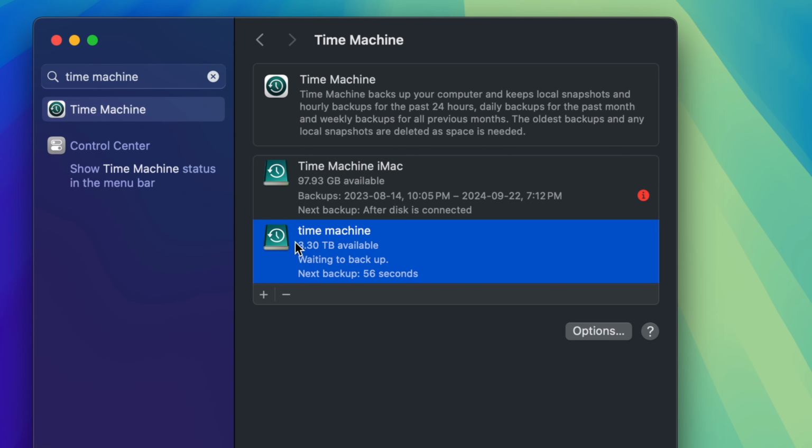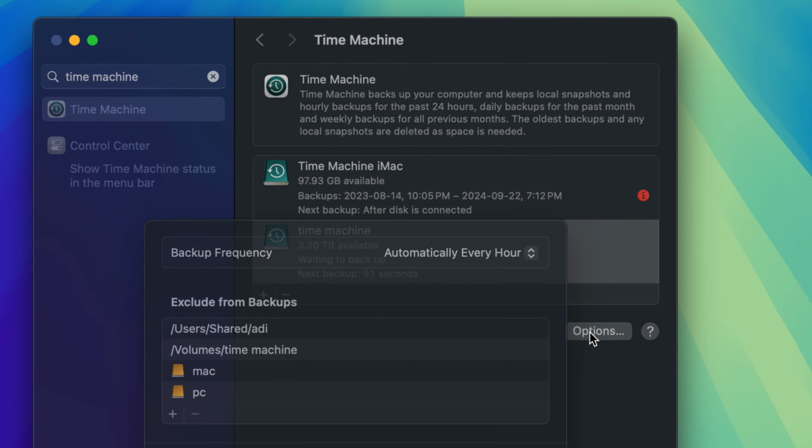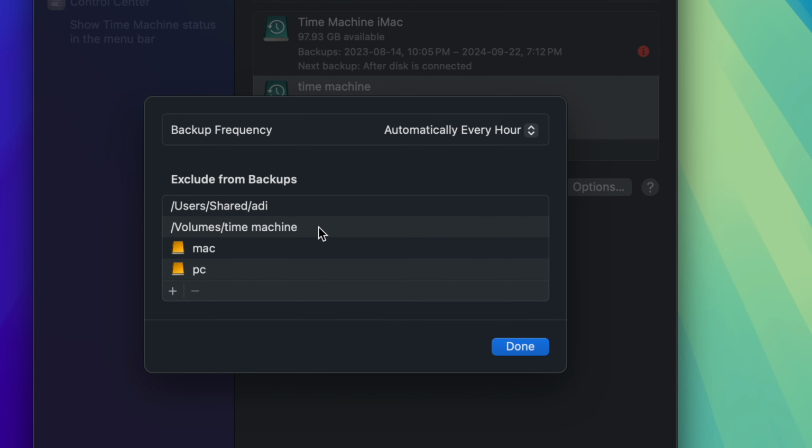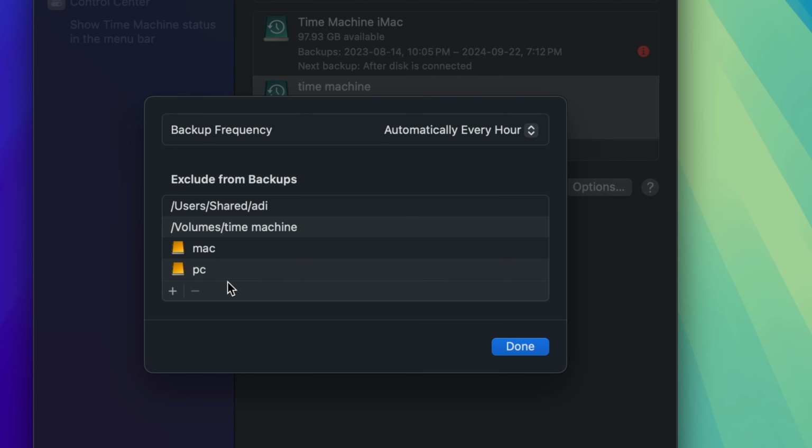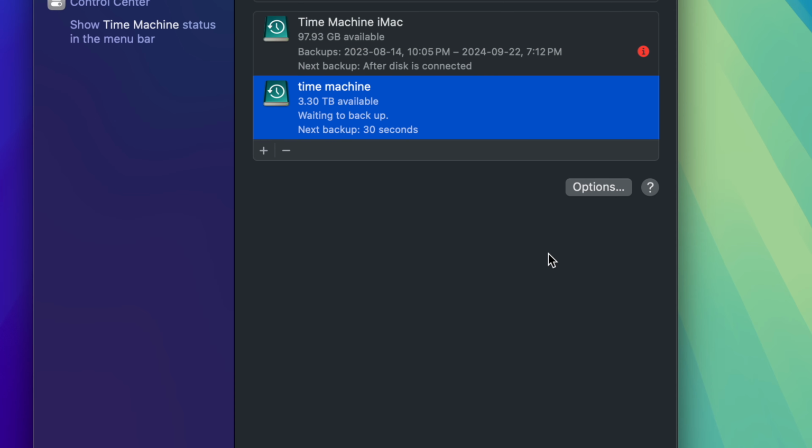Now you have Time Machine backup down here. And if you go into options here, you guys can exclude things from your Time Machine backup. So see this? Exclude backups. So from within the backup, it's going to exclude anything that I have on my PC and Mac. These partitions, okay? These are the partitions for my external hard drive. Of course, I don't want to back up those things. But if you do, you can just go ahead and add them in or take them out. Depends what you guys want.